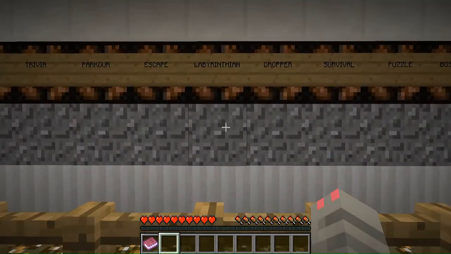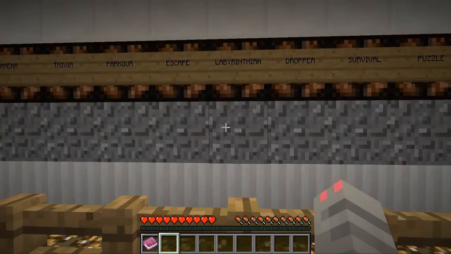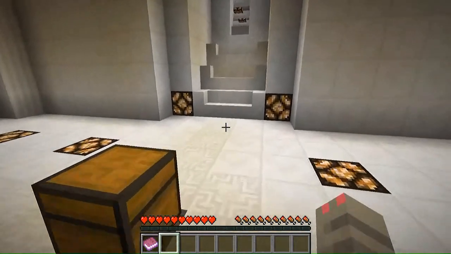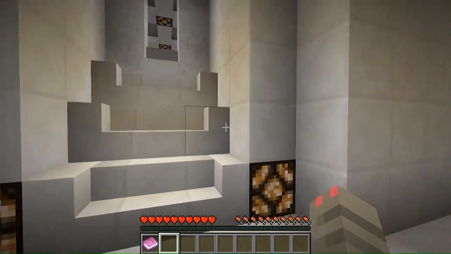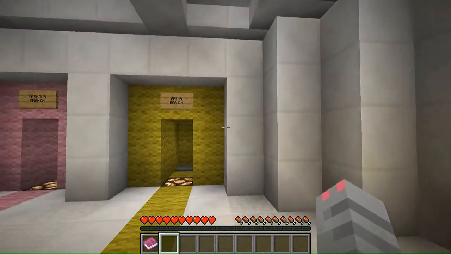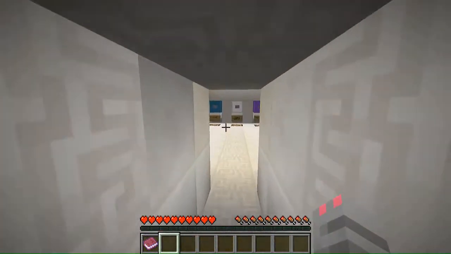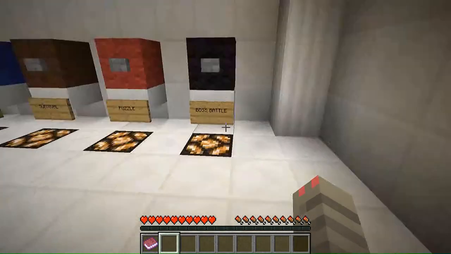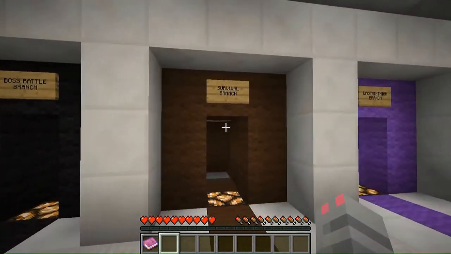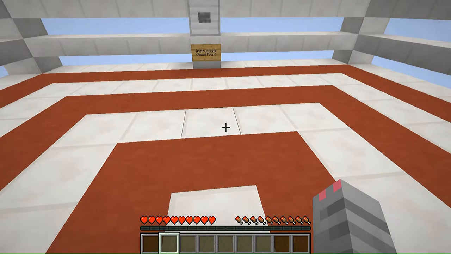I don't really want to do it in order, but let's do puzzle, escape, parkour, trivia, arena. Well, I think I need to move on. Oh. Was this always open? I can't remember. But arena, parkour, what is this? Bonus. Oh. We'll have to come back to that. So, obviously we're saving the boss for last. Labyrinth. I want to do parkour first. Let's do parkour. What is this?